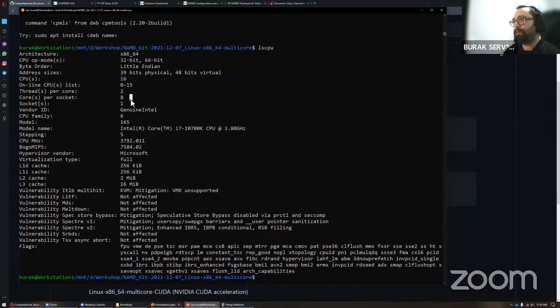Now I want to continue our command, so we can call namd2 plus p. That means, for example, when I type here 16, it will use all cores of the CPU, but I don't want to use this option because we can see some crash during the Zoom session. Now I want to type here 2, but that means it will be very long.